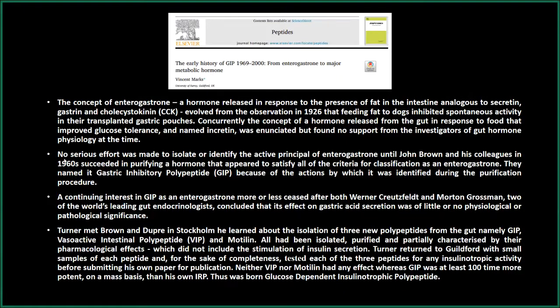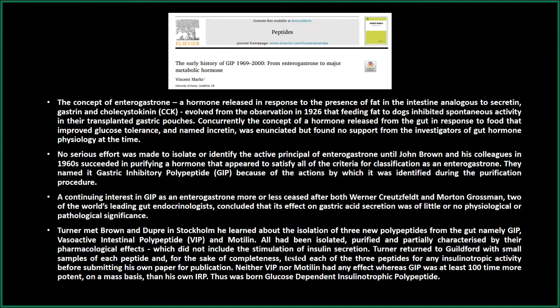And one of the things was that the early studies showed that a purified preparation of this was causing suppression of gastric function, which is the reason why the term gastric inhibitory peptide or GIP was introduced. A few years after this extract was called GIP, two investigators, Krutfels and Grossman, showed that this does not happen. There is no inhibition of gastric secretion or motility by this extract. So, you know, people lost interest in it. But the term gastric inhibitory peptide or GIP remained. So this was still called GIP.